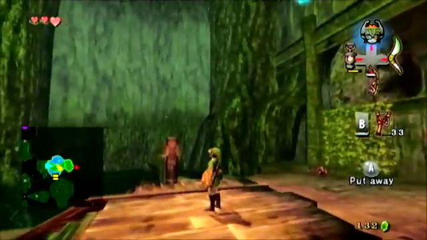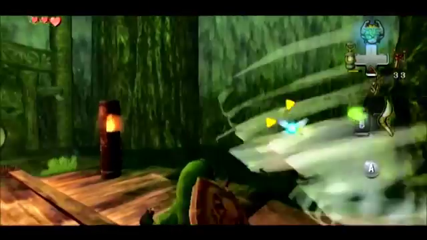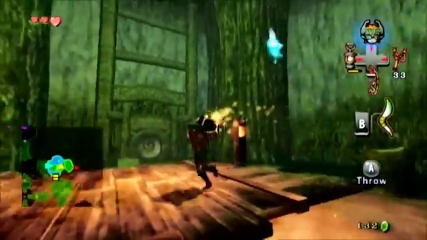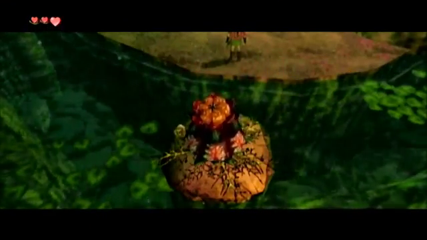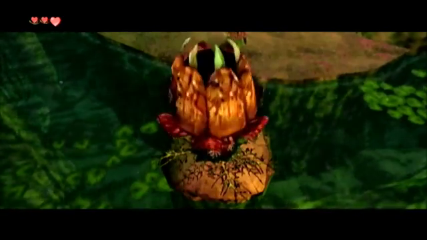So you're gonna see that there is a boulder blocking these vines, and that there is a giant plant blocking the way to the chest. So what you want to do is use your boomerang to get the bombling that is on the other side of the room, and then throw the bomb that it makes into this plant so that it will blow up and die.